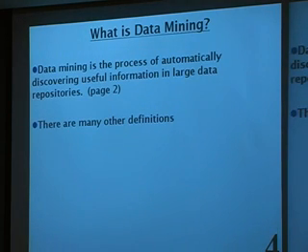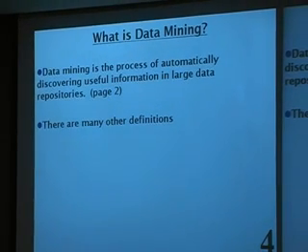So the definition in your textbook says, the process of automatically discovering useful information in large data repositories. And there's many other definitions. Let me dissect this a little bit, and I come from stats. The question is, how is data mining different from statistics? Well, I think the easiest one is the notion of large, the fact that the data set is large. So one way you could define data mining is statistics with large data sets. Okay, but there's more than that.